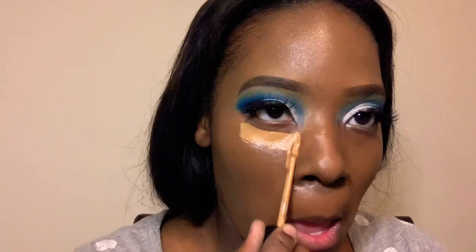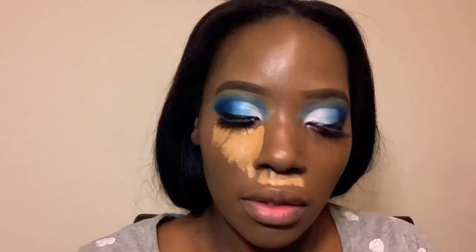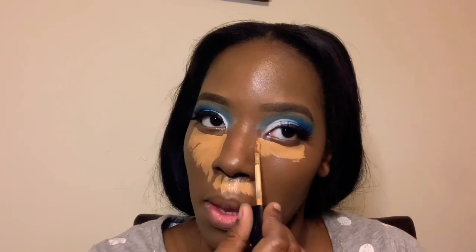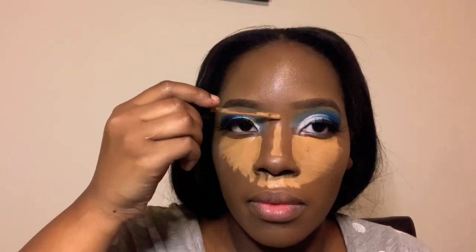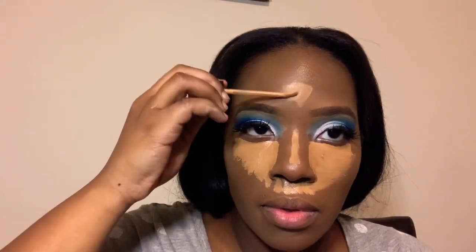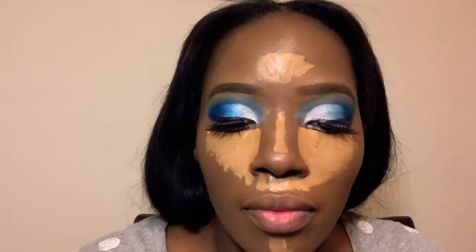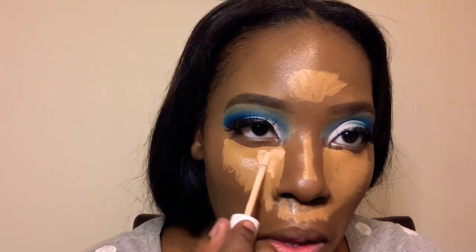I love concealer. We're going to lay down the Milani Plus Perfect Concealer all over the face to highlight with — under our eyes, the bridge of our nose, the center of our forehead, the chin, and the cupid's bow. This brings these features forward. I also go in with a little bit of a brighter concealer under the eyes only, because I like that extra pop under the eyes. It'll all blend out perfectly in just a few minutes when I get ready to blend with my Sonia Kashuk sponge.